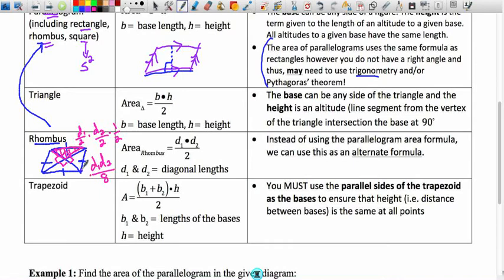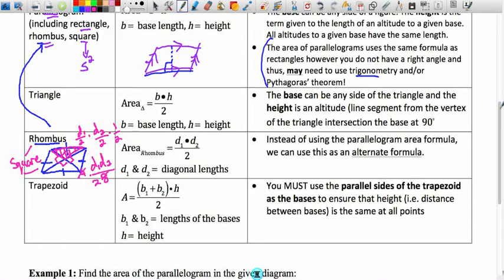And so if we were to multiply by 4 and simplify that, you would get the formula d1 d2 over 2. And so for a rhombus, and of course therefore for a square, you could use the formula d1 d2 over 2, where d1 and d2 are the diagonal lengths. So this provides an alternative for us for a rhombus. And the reason a square works is because a square has all of the characteristics of a rhombus, and therefore you could use that formula too.